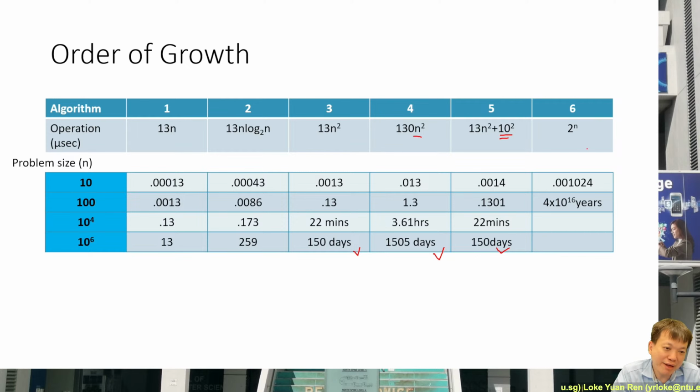Yeah, the scary one is the last one. Basically, I don't know how big it is. You have no chance to see the answer. Even at just 100, it already takes you forever. Your computer is spoiled, and it still hasn't come out with the answer. So that's why when we analyze the time complexity, we only concern ourselves with the order of growth. We're not so concerned about this factor and this constant number behind.